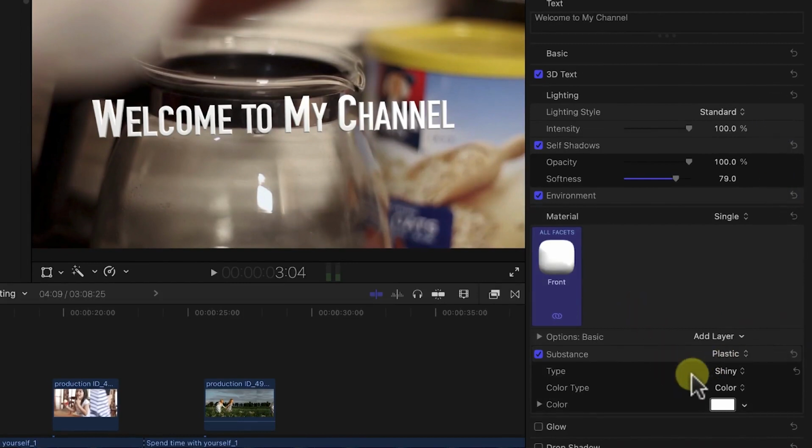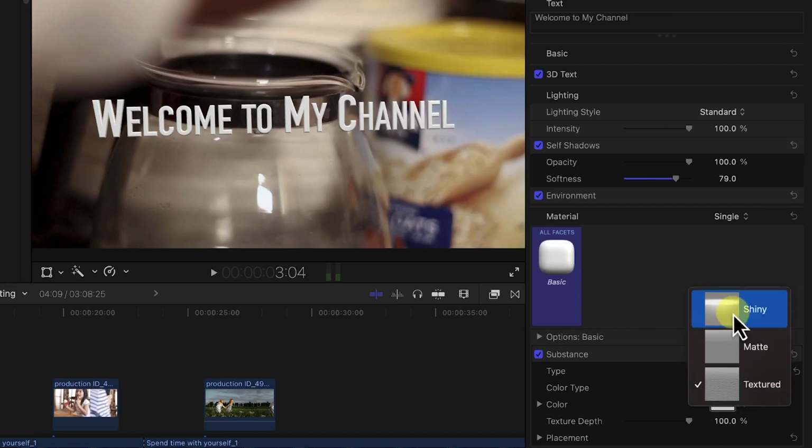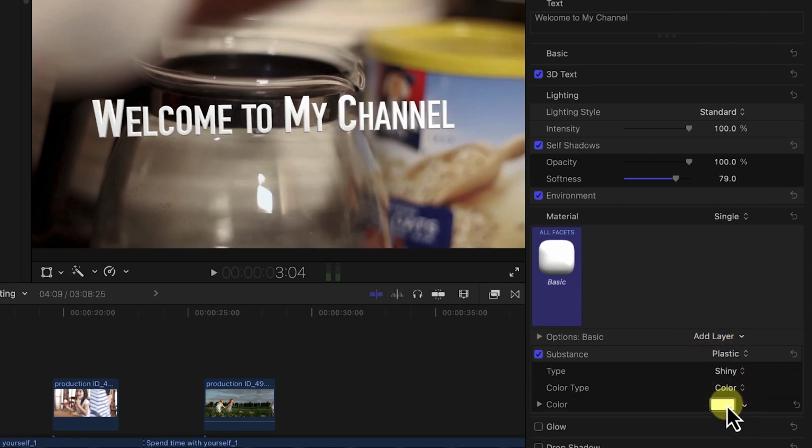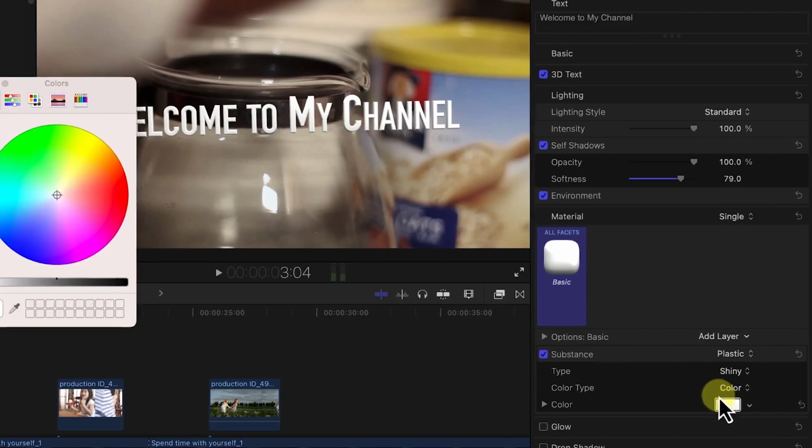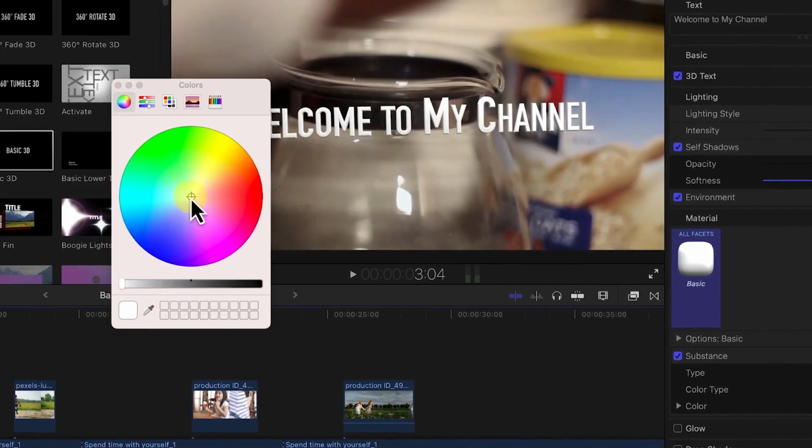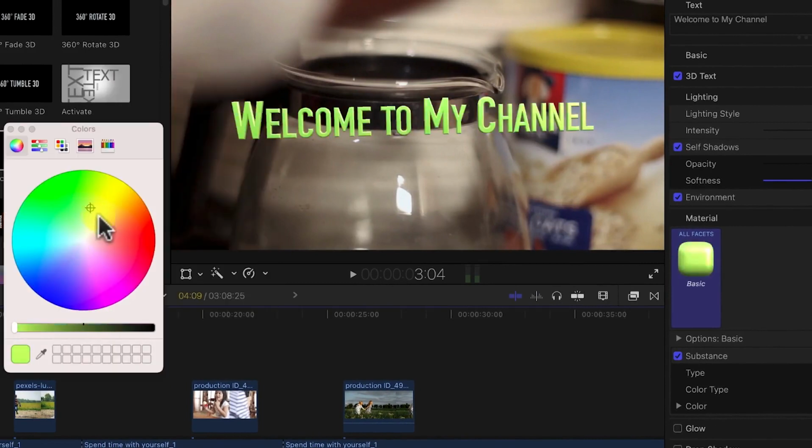So let's say you're in materials over here and you can see the basic things. You can make it shiny, or you can make it matte, or you can make it textured. Okay, you can make it textured if you want, but I think shiny is doing a good job. And then you can check the coloration. You can change the coloration. You can just hit and you'll be able to navigate around to change the color accordingly. As you move around, you can see the color is changing on the canvas. Very nicely done. So as you hover over, you'll be able to check on the best color that suits you and that you're interested in putting.